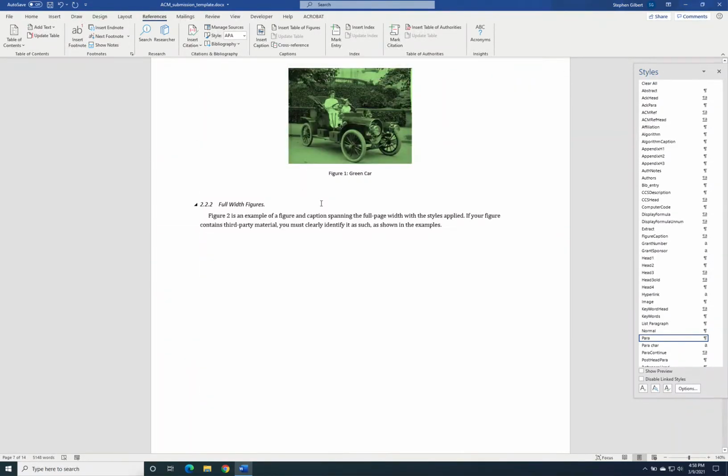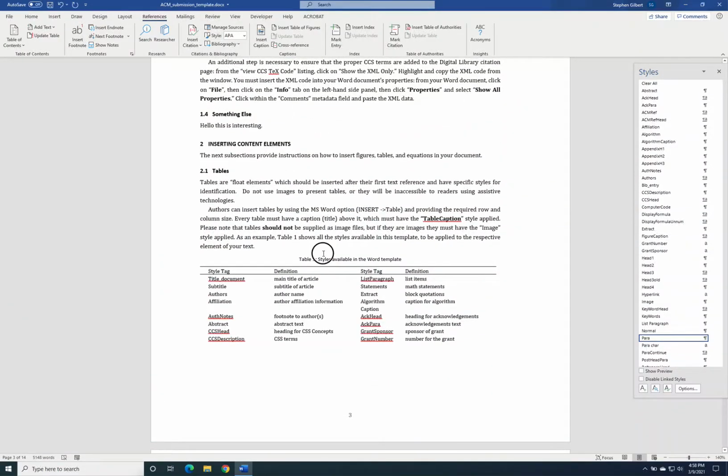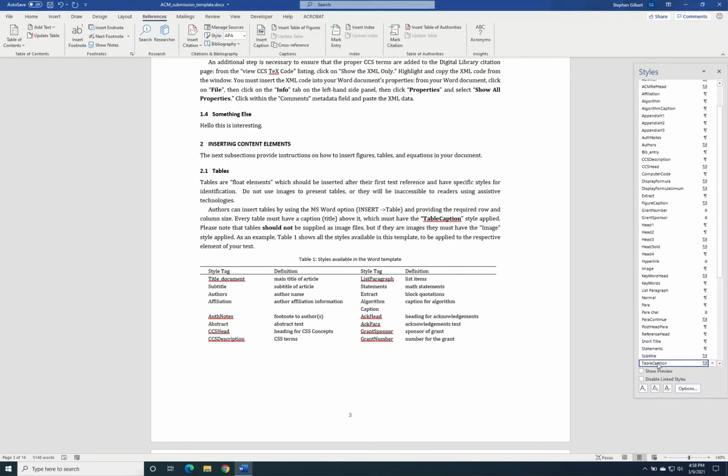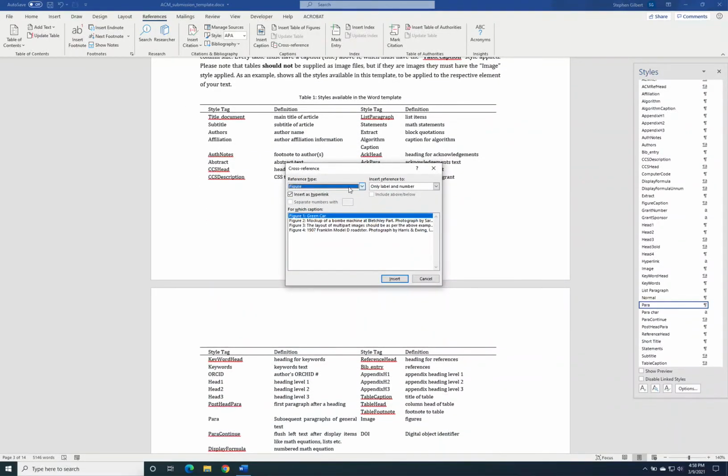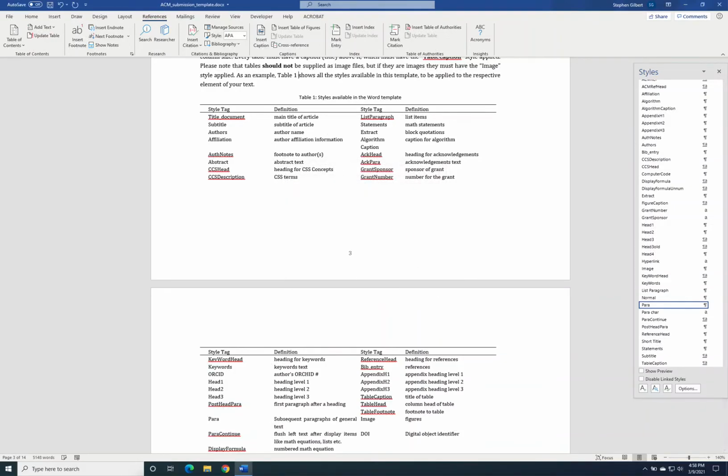You want to insert cross-references to tables. Where's my table? Here's a table, so the caption's on top. I've got a table caption style for my template, and if I mouse over that, that is a table variable. And so I think in this original template, I could say as an example, table 1, so I'm going to insert cross-reference. Now I'm going to do a table, not the entire caption, only label and number, insert. Now table 1 shows all that. So if I suddenly duplicated this table and had 2 tables, then this would change to be table 2 accordingly.